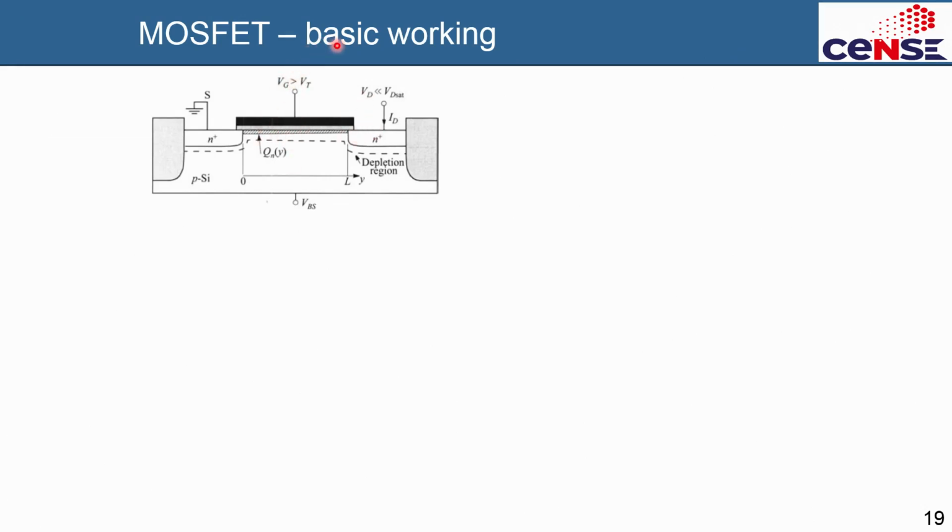Okay, so you are applying a small drain voltage and you are slowly increasing the drain voltage, because this is a pure drift sort of transport where electrons will experience a force which will accelerate them in proportion to the field that you are applying. So as you are increasing the drain voltage, your field here is increasing, so your current through the channel, called ID, the drain current, is the current through the channel here, and it will keep increasing with the drain voltage.